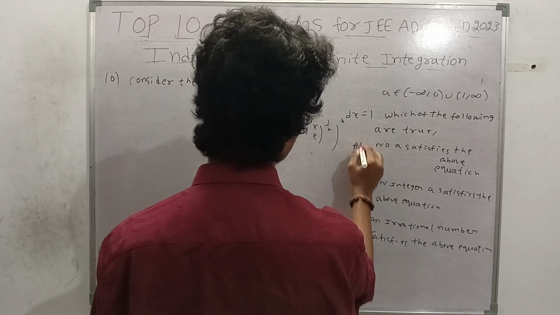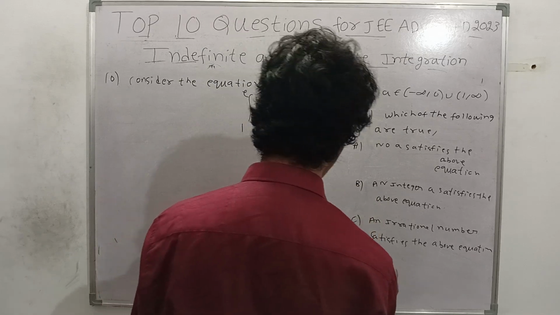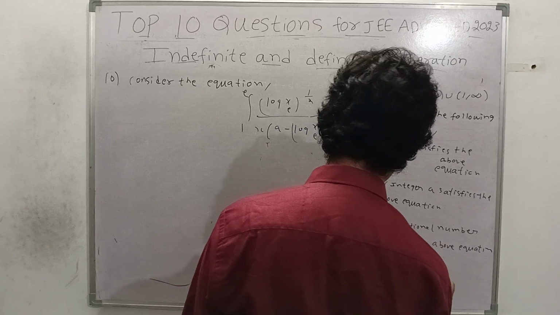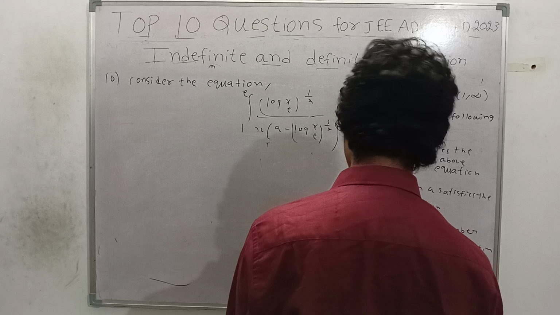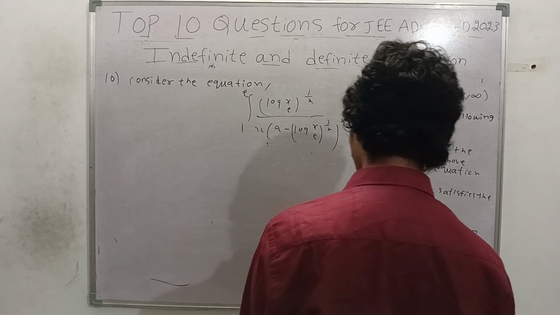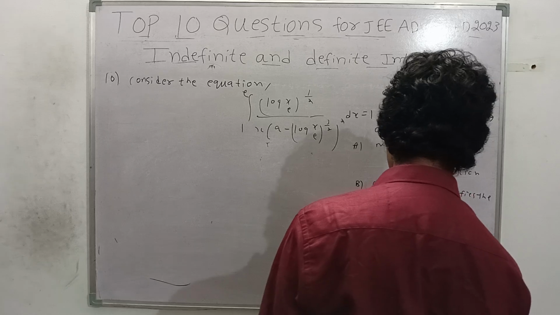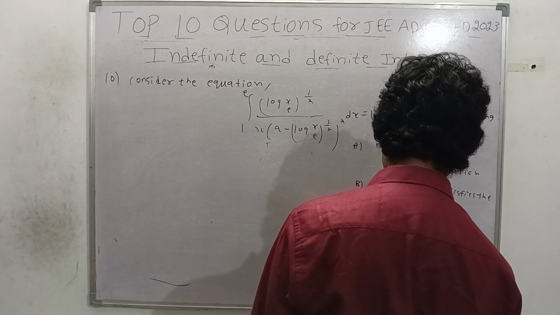you can fast forward guys if you don't want to waste time, because writing the question requires some time, because I have to write correctly, otherwise the session will go long for doing one question, because if I write any mistake it will be very difficult for you. More than 1 a satisfies the above equation.